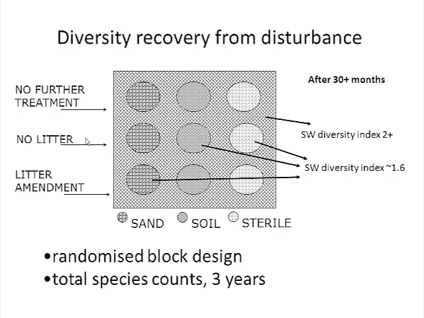What we saw was, if you look at these here, the intact area outside of the holes had a diversity index, this is the Shannon-Weaver diversity index, of more than 2. And for the grassland site, after 30 months, these holes had a diversity index of about 1.6 or much lower. So the sand plots, for example, had almost nothing in there. And this is just looking at the protists. So we're not looking at the mites and spiders and things, just the protists.